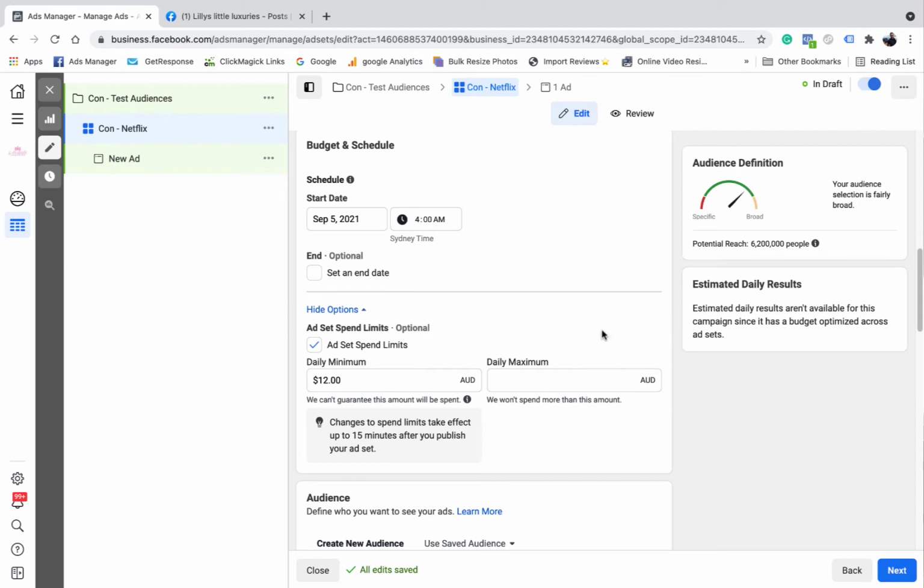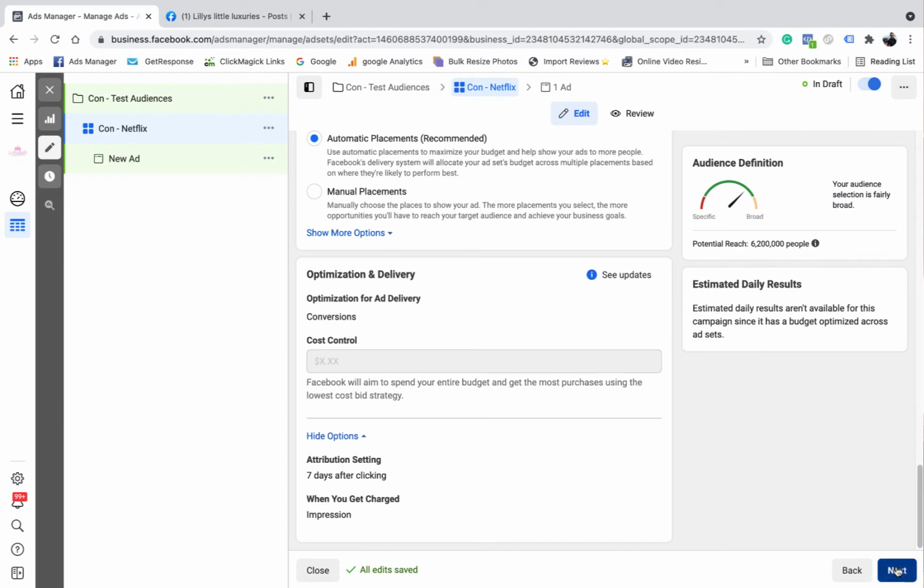So that's the little formula I use. It's 30% of the total budget, which is roughly 30% of 150 is 50, and then that 50 will be split 4 ways, so 4 ad sets. So it's roughly $12. It doesn't have to be perfect, $10 or $12, that's fine. Just as long as it's spending some sort of money every day. So that's how we do that.